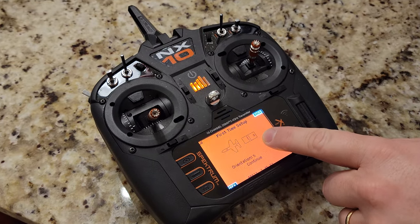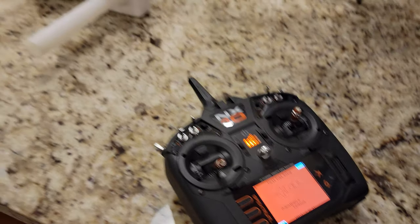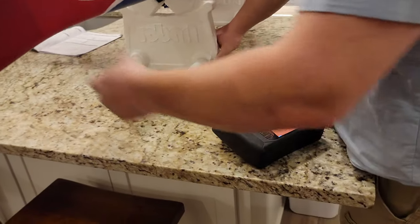Does that look right? That looks correct. Okay. The bind button is in the back, right? Yes. Okay. Then yep, that's right.